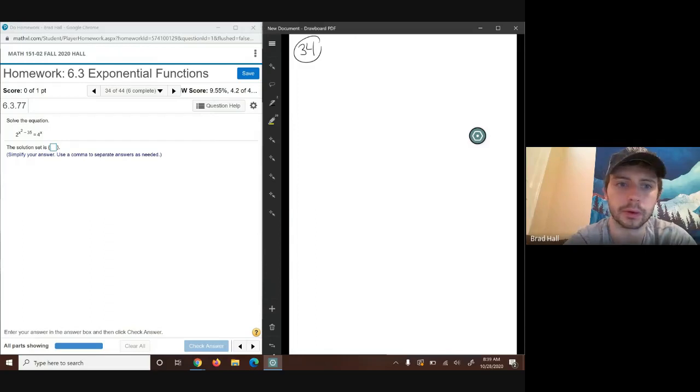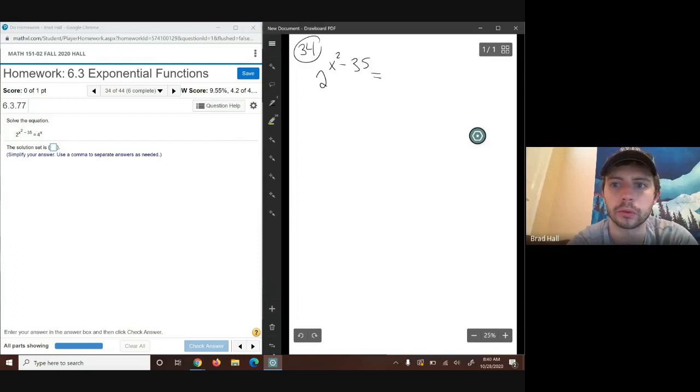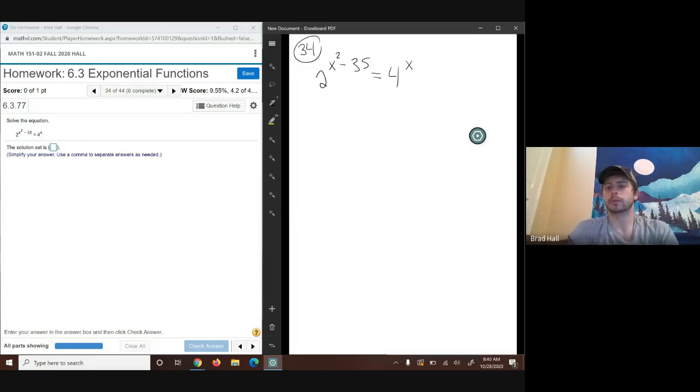Okay, so 34: 2 raised to the x squared minus 35 is equal to 4 raised to the x. And so it's the same idea as before. We would love to get a common base, so we need to rewrite one of these two. And frankly, we can't make numbers go up, so we can't really make the 2 become a 4. So we want to turn that 4 on the right into some power of 2. We want to simplify it to lowest terms because that's easier to write.